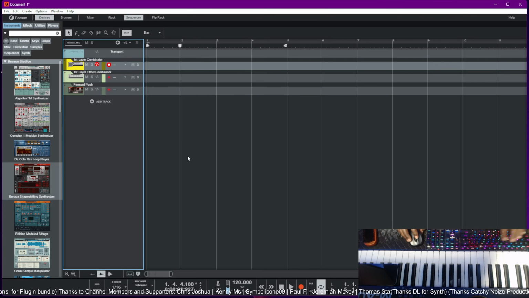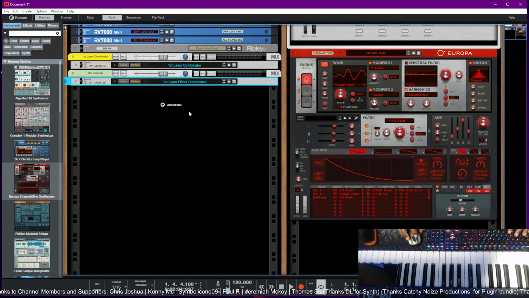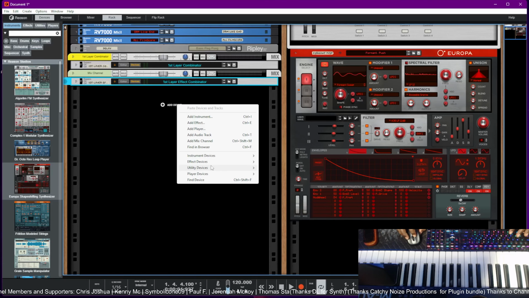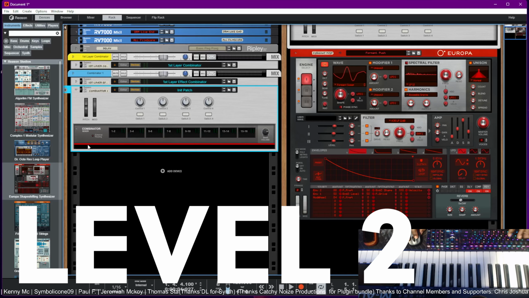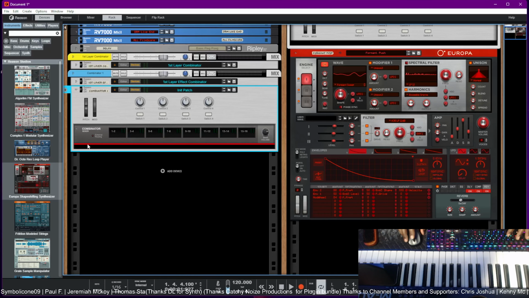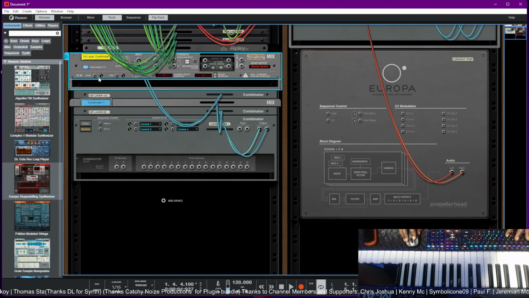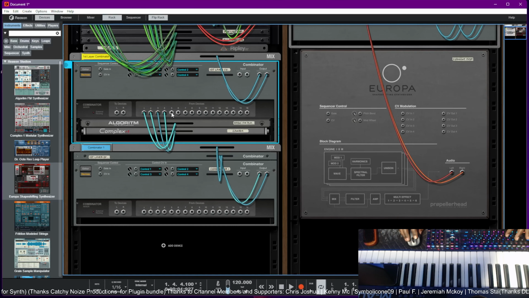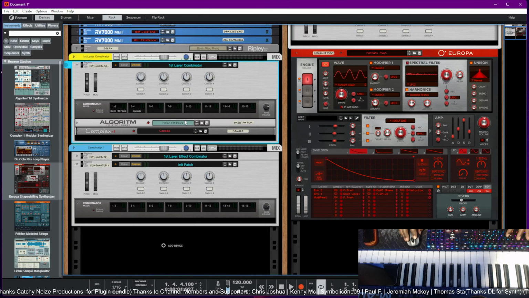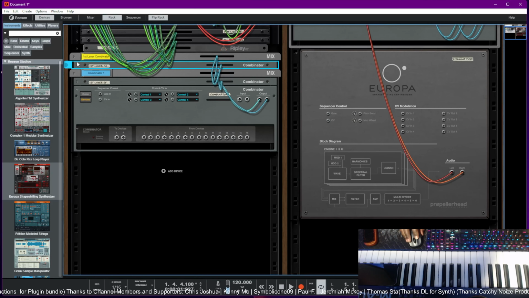Okay, so if that's the first layer, then we want to actually make this a little bit better, right? So now let's go to the second layer of combinator. So we'll go ahead and add a combinator. And in this combinator now, we're going to take a look at what's happening in the combinator. So when you have this combinator, you have this mixer right here. And if we look at our first layer, we will see that basically what happens when you open up that combinator, you just see these 2 instruments are going into this mixer. And there's no way to control the volume or anything with that.